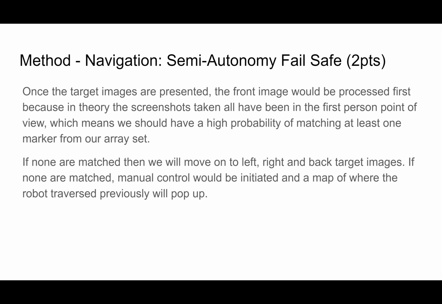But let's say none of them are matched. Then I'll move on to the left, right, and back target images. All of this is contingent on how many screenshots I take. So I don't want to take too many, but I also don't want to take too few. And if none of them are matched, manual control will just be initiated and a map of where I traversed will pop up.